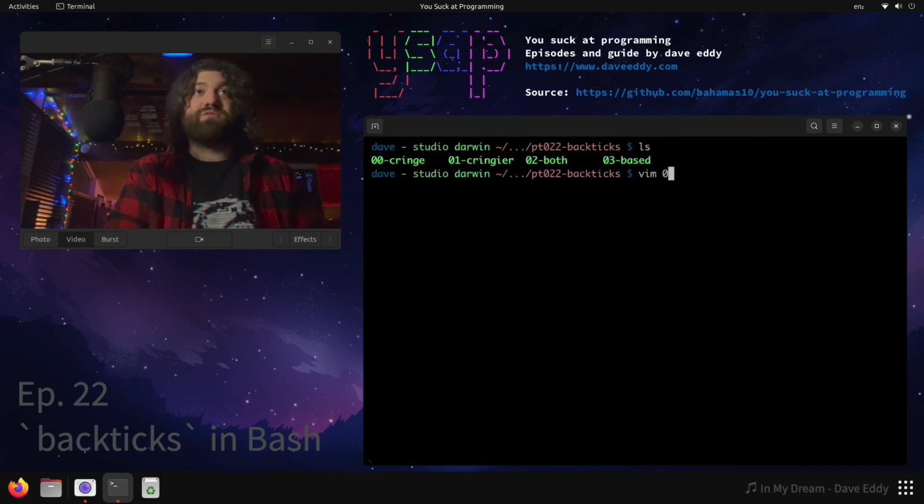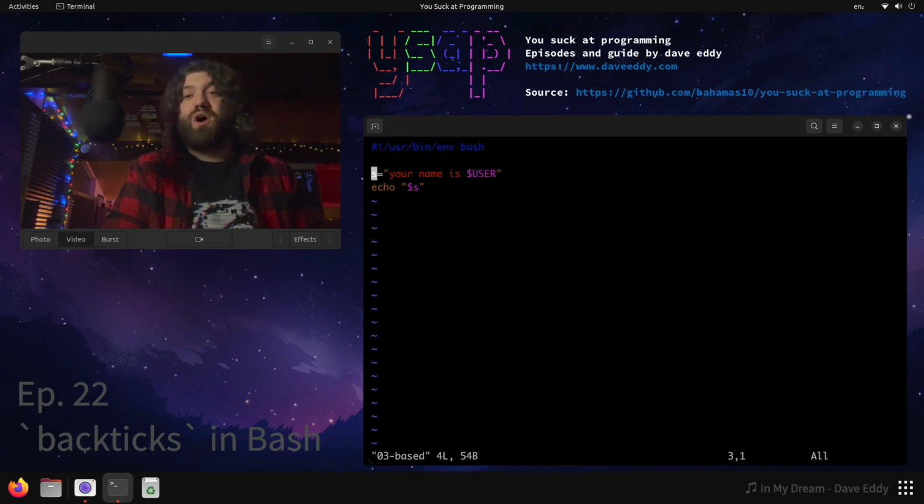So I'm going to show you the based way. The absolute based way is we just throw all of that out and we just accomplish the same thing. By getting rid of the echo command, we're saving it to a variable. We don't need echo. Echo is redundant. And then what are we doing here? We know that the whoami command, we can just get $USER. Bash has this built in.